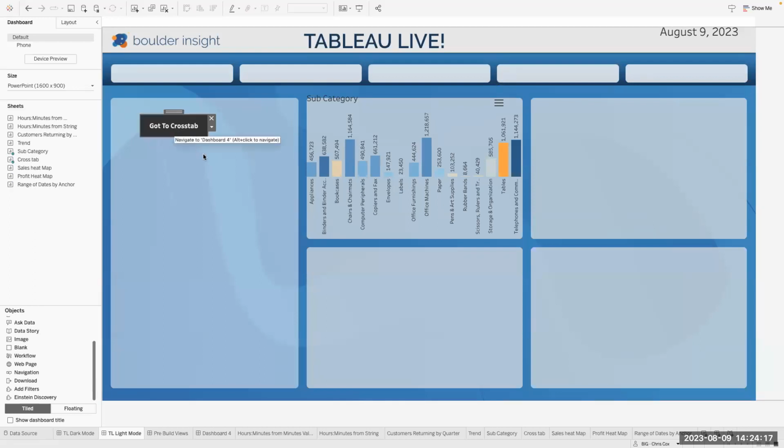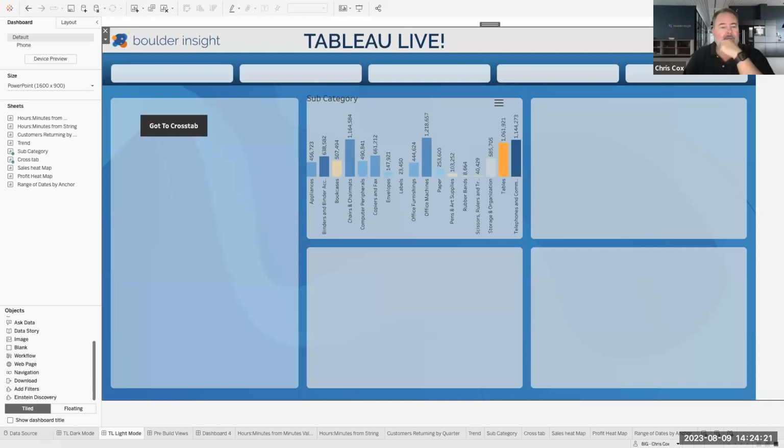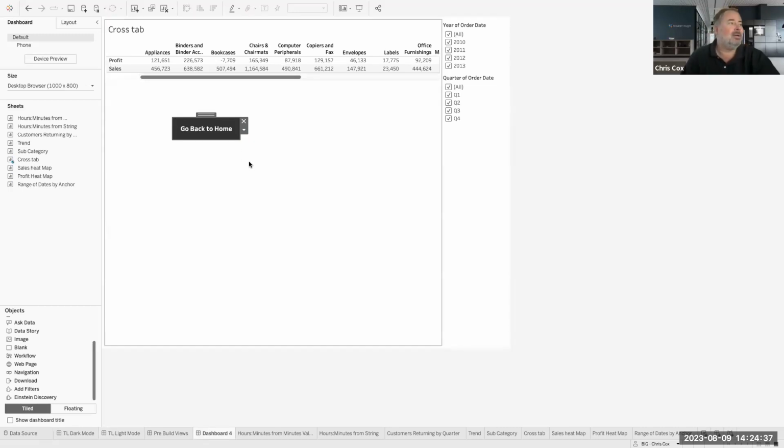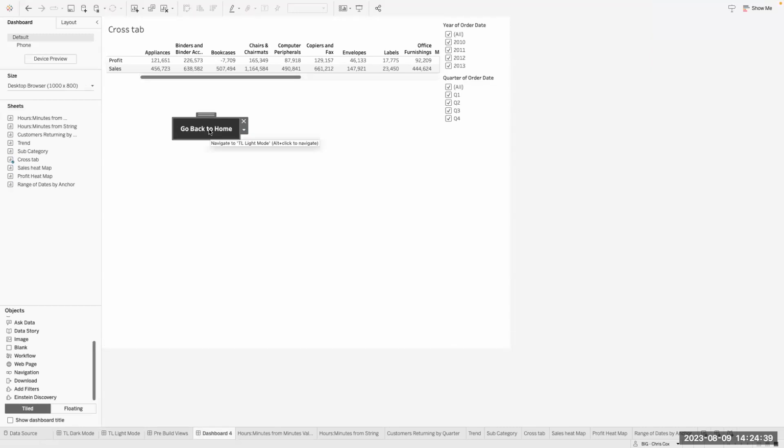So let's see how that's going to work for you, Chris. Yeah, didn't I test out that button? I thought it was supposed to work. Is it working right now just within the worksheet itself? Yeah, it definitely works here, locally. We build these out all the time. I don't know why. Something is wrong with my server permissions, I think. But yeah, okay.